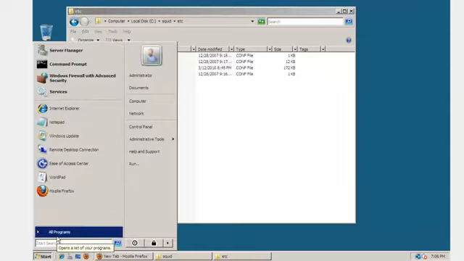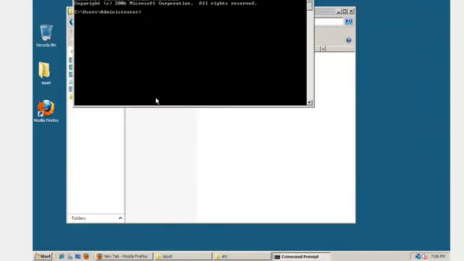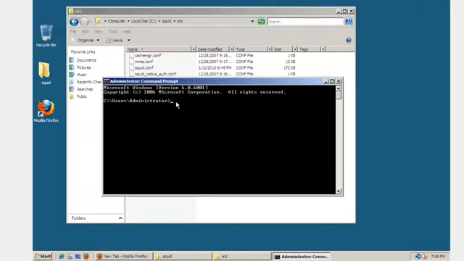Once complete, what we want to do now is open up the command prompt window. We can do this either by typing in CMD, or you'll find it somewhere within your start menu. Once inside, we want to change the directory to our Squid folder. To do so, we type in CD for change directory. We type in C for C drive, colon, backslash, Squid, backslash, SBIN. Once inside there, we want to type in Squid, space, dash, i. Enter.